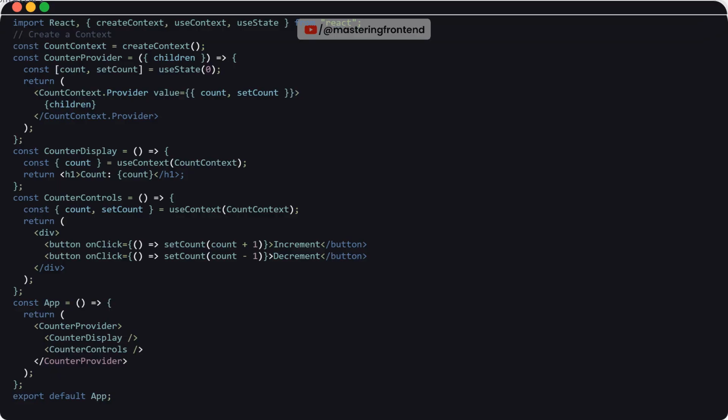Meanwhile, the counter controls component also accesses the context to render two buttons for incrementing and decrementing the count. The app component ties everything together by rendering counter display and counter controls within the counter provider, enabling seamless state sharing without prop drilling. This approach effectively showcases a clean and maintainable way to manage state in a React application.